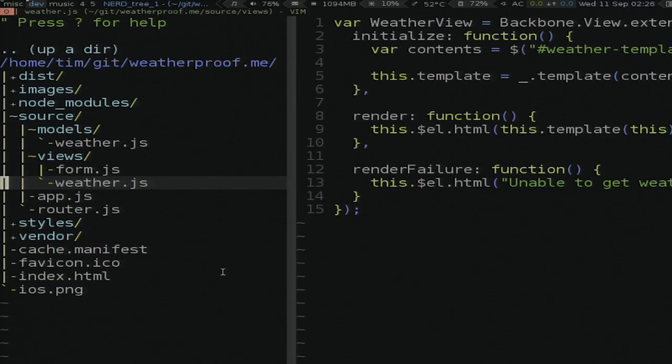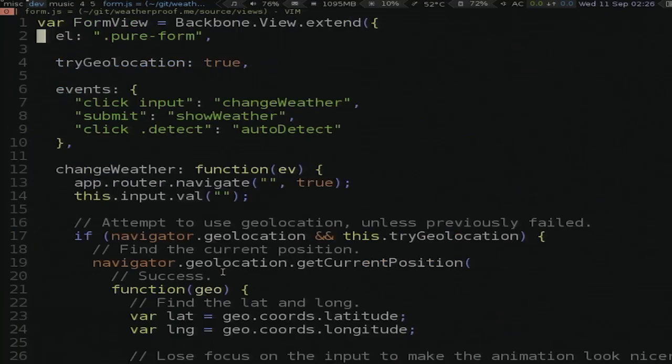And now the more complicated view is form.js. And this is where I'm hooking into an existing element. An el property can be a selector, it can be a jQuery object, it can be a whole bunch of stuff. You can look at the Backbone docs and see exactly what that property accepts. I've got some DOM events here. They do a weird, it's not too weird, but it's basically like if you provide just one string with no spaces, that's the event. If you provide a space, you can give it a selector afterwards.